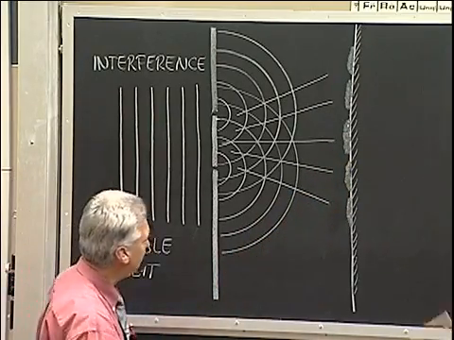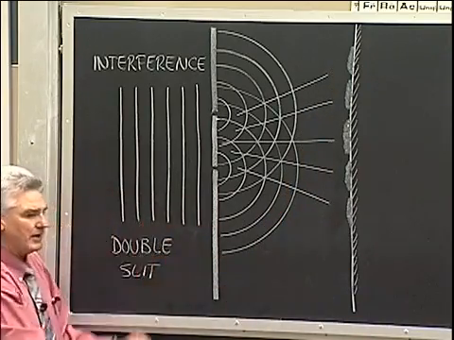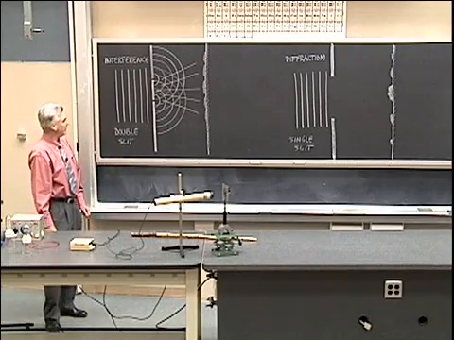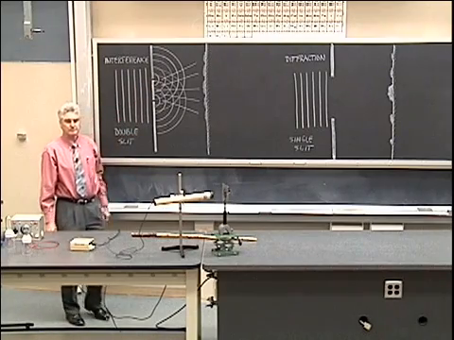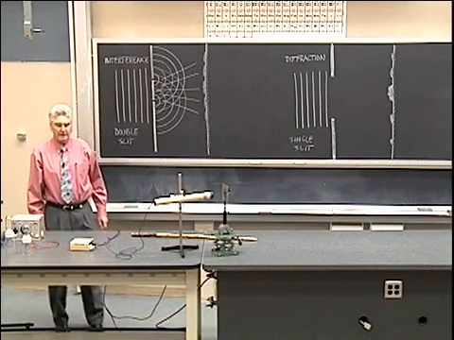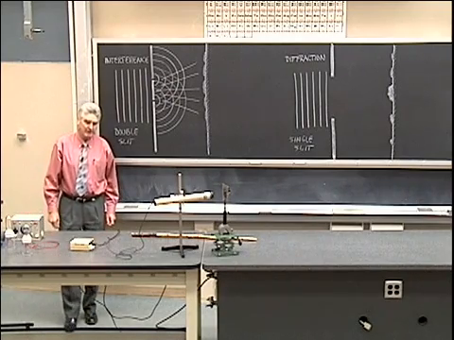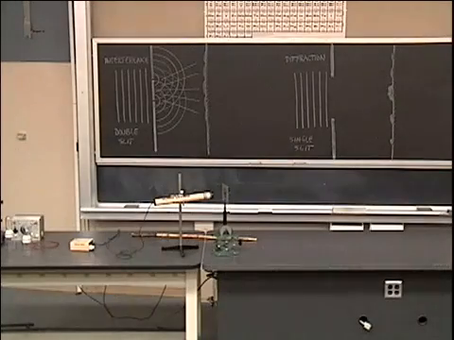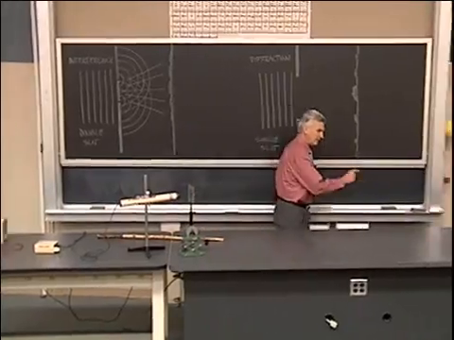Now, the spacing of these bright spots and the dark spots, that angle of spread, depends on two variables. One variable is the wavelength of light. The other variable is the separation distance between the two openings. I'd like to demonstrate that by doing some more experimenting, this time using the overhead projector. To do that, I'm going to turn the lights down and go to the overhead projector and the screen here.